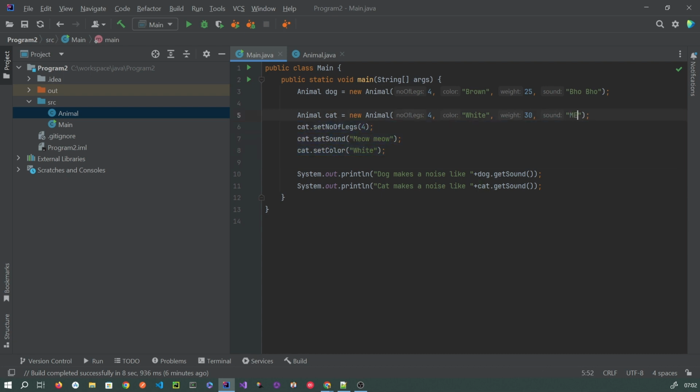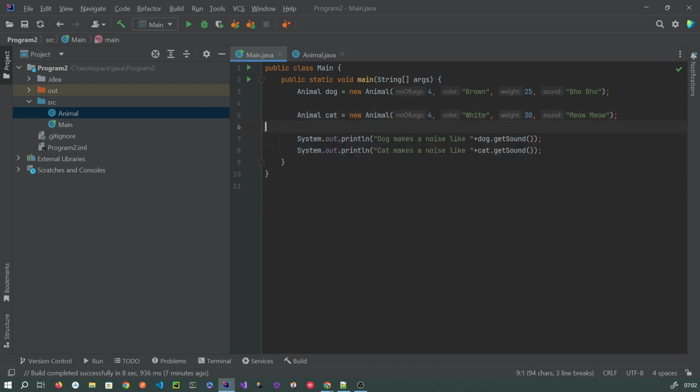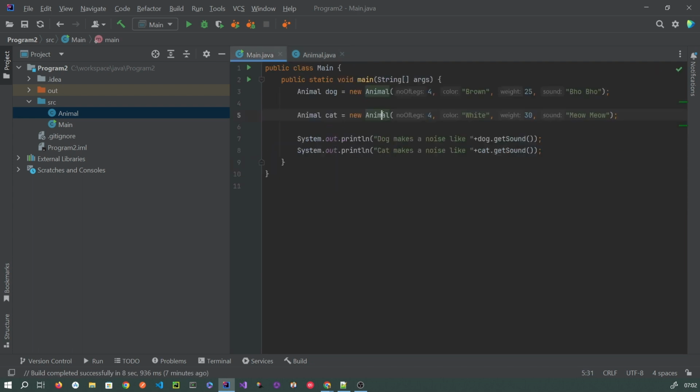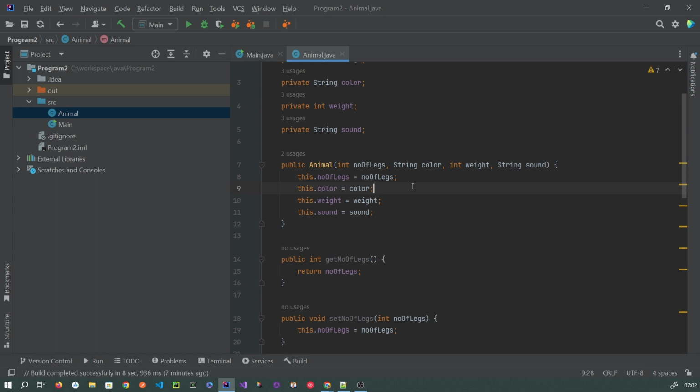Sound is meow. Here you can also see my editor, IntelliJ, shows us the variable names so that we don't get confused which variable to use, because this sequence is very important in a constructor. Accordingly, you have to provide variables whenever you are calling this. And again, getSound is going to get called. The only difference here is that initially we used the setter method, and now we are using the constructor.